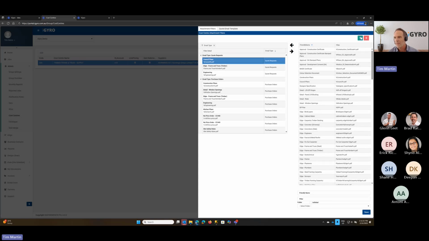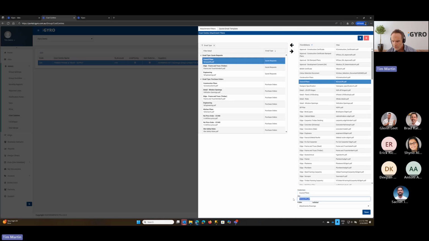You can easily make your own filters just by that plus button. But over here, for example, council plans, if we look at this, it's got a % sign, 2% signs in there, and the word council in the middle. So the % signs are wildcard characters. So it's essentially telling us here, looking at this pattern, that a council plan consists of any number of characters with the word council in the file name, any number of characters afterwards, and it's a .pdf extension there.